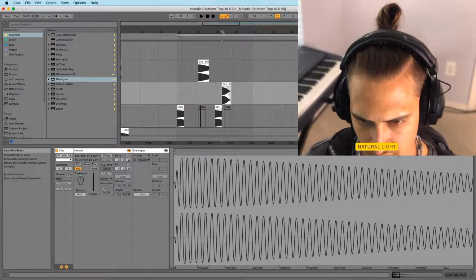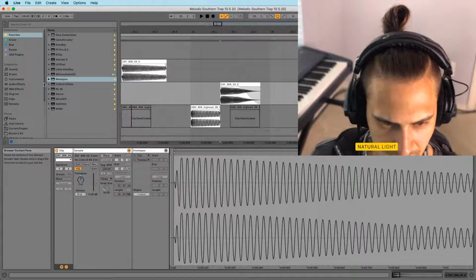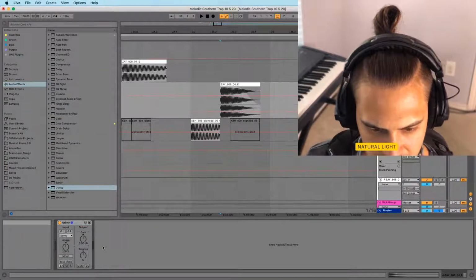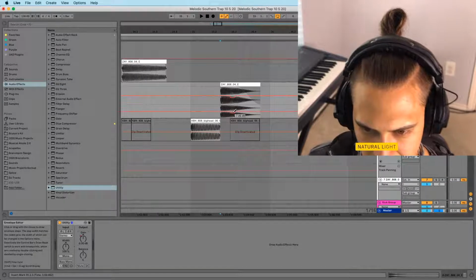Yeah, that might work. What I could do is a little volume automation when that clap hits. This is one of those things I'd want to listen to in the car and see how it feels.